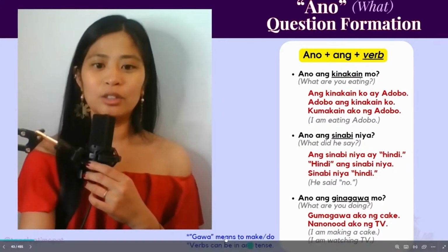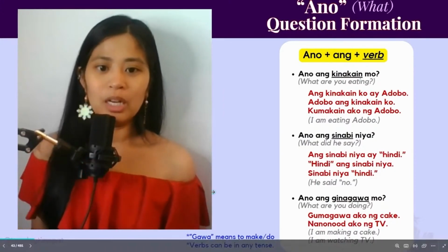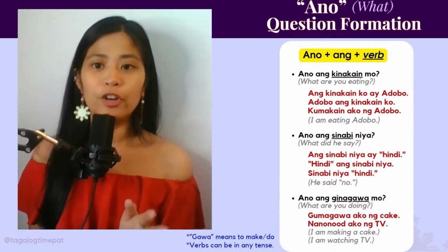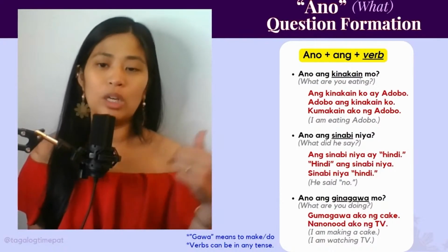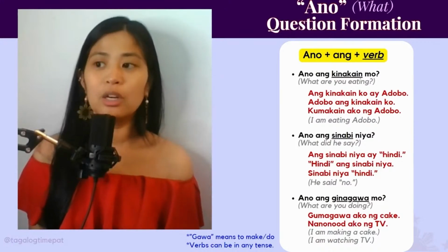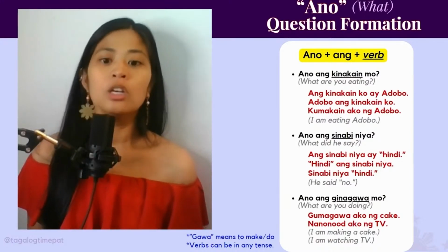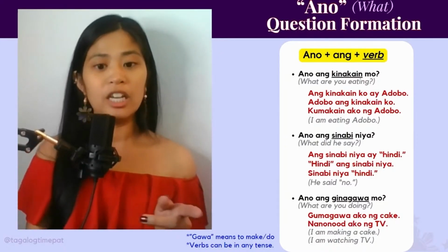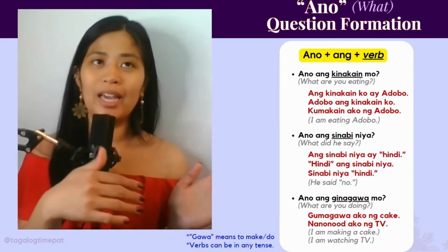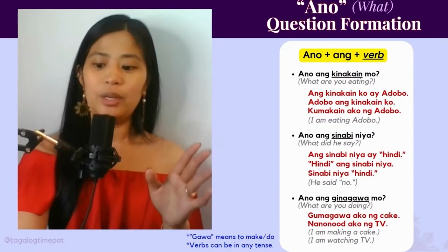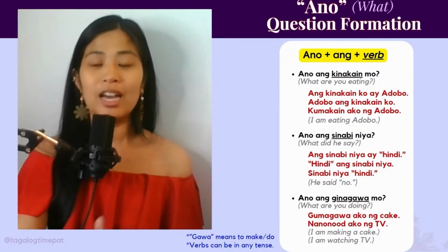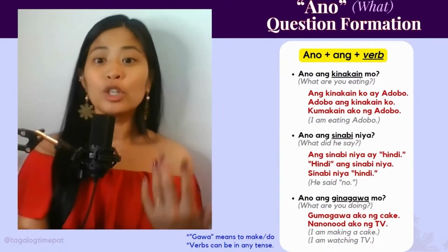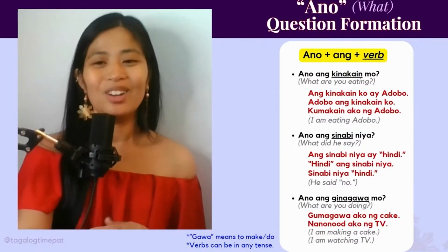And then just another little note here, you'll see in the blue, verbs can be in any tense. So when you are using ano with a verb, it could be asking about what someone did in the past, what someone is doing currently, or what someone will be doing tomorrow or in the future. So verbs can be in any tense. And if you need a review of the different ways to conjugate verbs in Tagalog, go ahead and watch my previous videos. I have a video just for present tense conjugation, and then the video after that is for past and future tense. Once you get the patterns down, it's just a matter of learning new vocabulary and trying to remember the different ways they're conjugated.